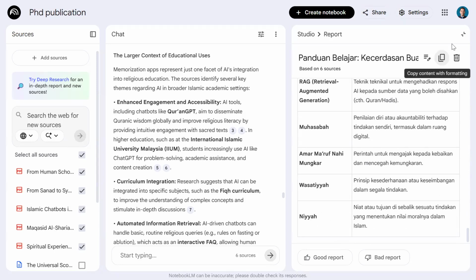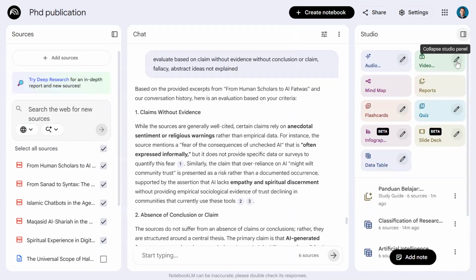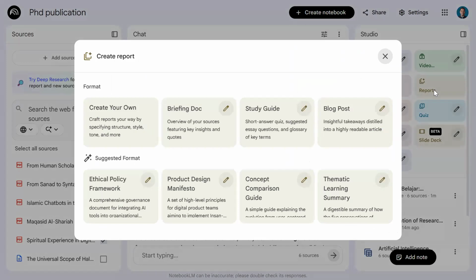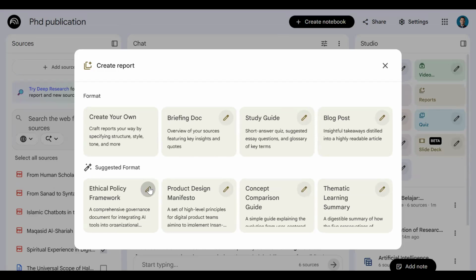I want to create a policy proposal. Let's say with this paper, I'm thinking, okay, there is a research grant, but the output deliverable should be a policy proposal. Maybe should be a policy maybe. So I want to create a policy. I will check the prompt. Okay, it's generated.